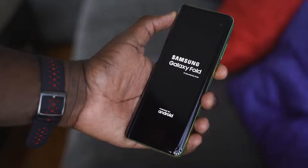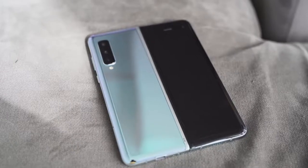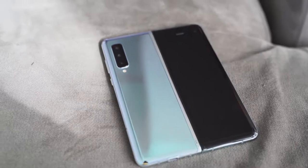I wish it had an S Pen — that's where this device will truly take it to the next level. I also look at this device kind of like the first Galaxy Note. I was there as a techie YouTuber when that device came out, and I was like, this is the future — because back then there were so many tiny phones. Now everybody has a big phone. I think this is our next evolution for smartphones: going from talking on the phone to opening it up and doing whatever you want with the real estate.